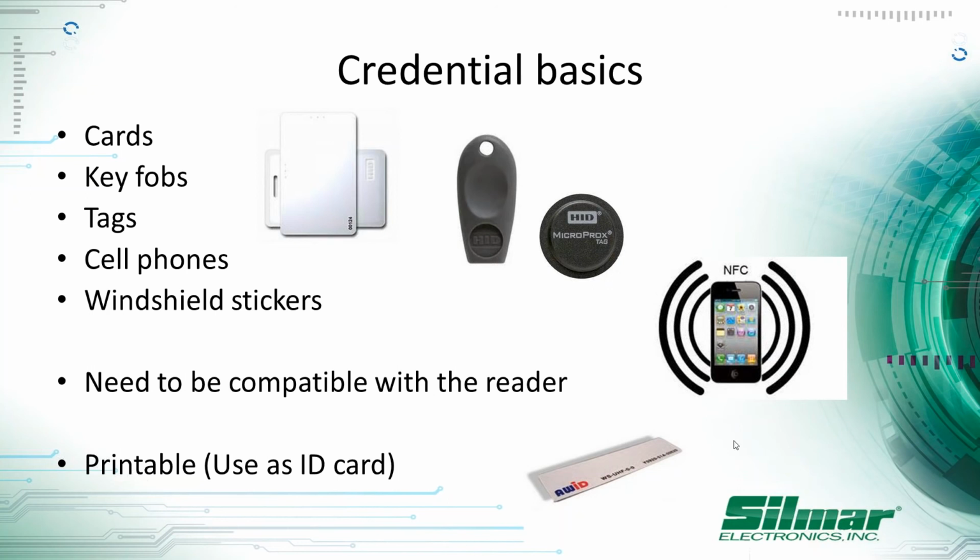Our cell phones nowadays have a technology called NFC, which is near field communication, and that is pretty much using your phone as the credential or the access card. From what we've seen, different vendors manage this differently, but it does incur a cost per phone. So it's a great technology because everybody has phones. Usually everybody has it in their hands when they're coming in the morning. But like I said, it does incur a little bit of a cost that the customer might not want. But it is an option that we can offer them.